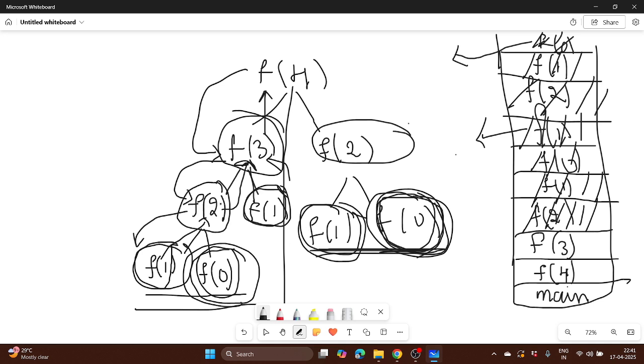It comes out of the stack. Same thing. Next, f of 3, after complete execution, f of 3 comes out of the function call. After completing, it returns to f of 4. F of 4 is the sum of f of 3 and f of 2, right? It prints the value and f of 4 returns the control flow to the main. This is how it functions. Okay.